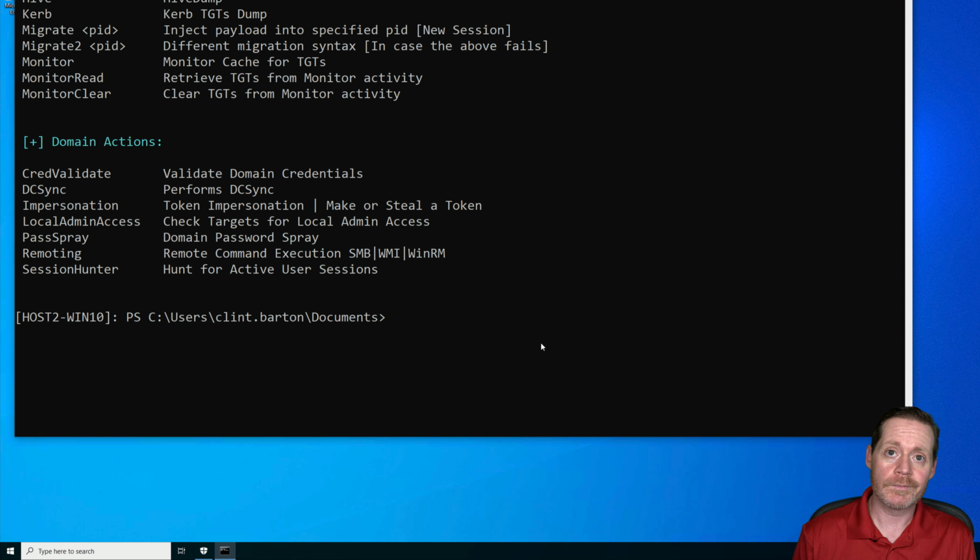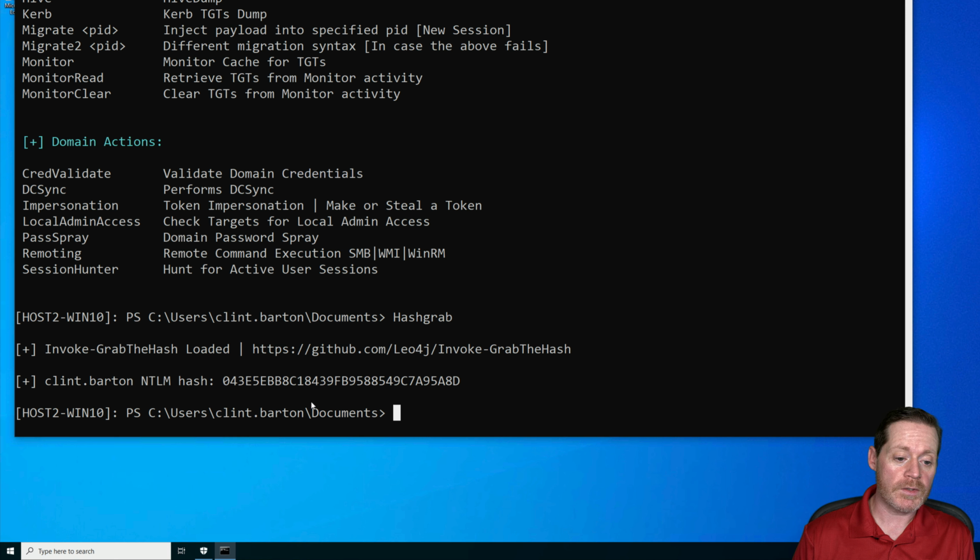Now, if you run Amnesiac, you probably are going to get caught. But if I do something like, let's do hash grab. We'll do hash grab just for fun. I can grab the hash of that user that's running on that system, whether it be useful to me or not. But there's the hash right there, right? And it did invoke grab hash.